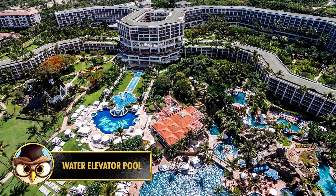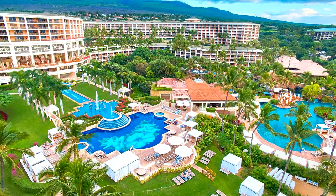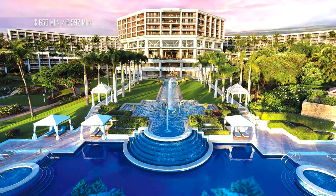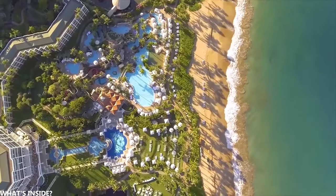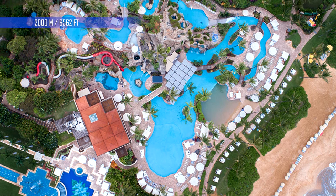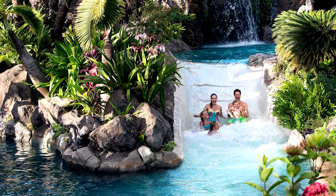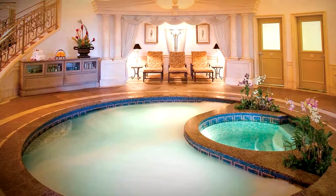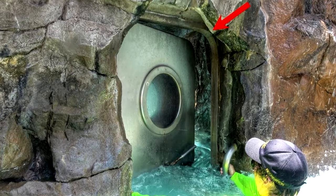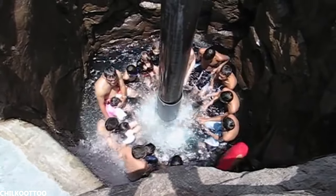The Grand Wailea Resort is located on Maui, an island in Hawaii on one of the best beaches in the world. It's a 40-acre luxury resort built by Japanese developer Takashi Sekiguchi, and the hotel is said to have cost as much as $650 million. The Wailea Canyon Activity Pool is 2,000 meters long, consists of nine pools on six separate levels, and there are multiple water slides, a whitewater raft with rapids, a pool with a sandy beach, jacuzzis, six waterfalls, but the most unique is the world's first water elevator. You enter through a bunker-like door, take a seat, and are taken to the different levels — probably faster to go by the stairs, but definitely a unique experience.